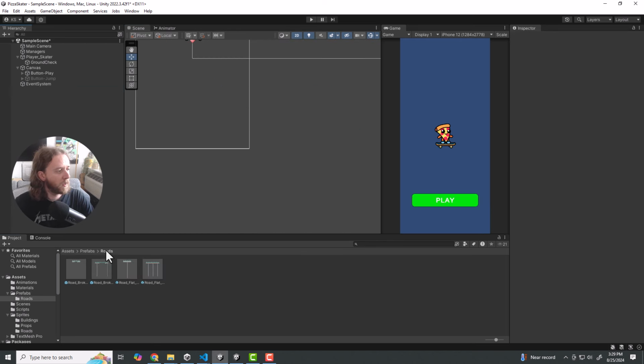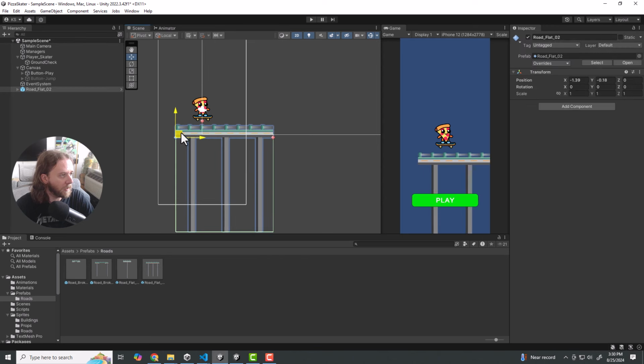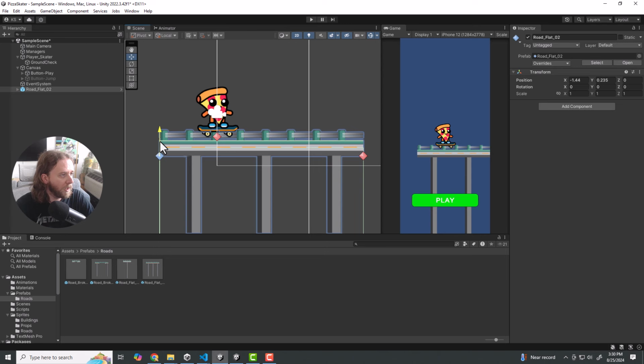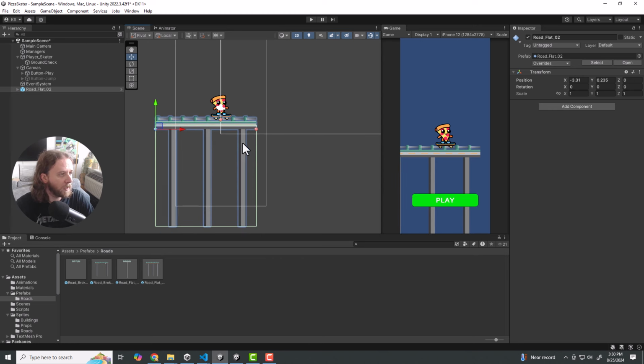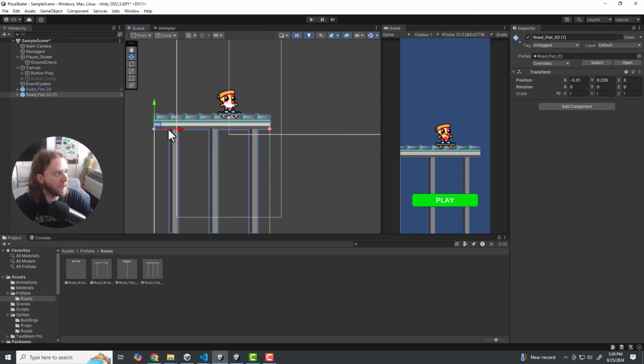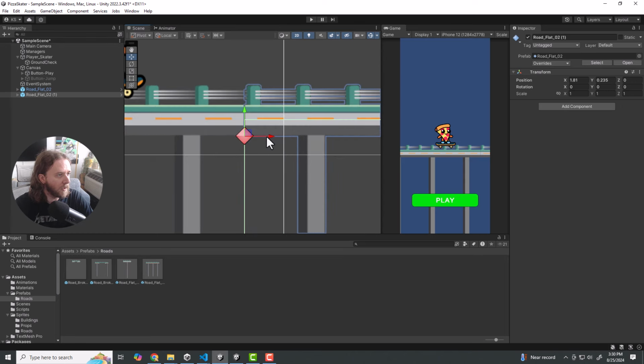Okay, so now that we have our prefab road components created, what I could do is drag out one of the prefabs into the scene, and this will be our starting position here. So I'll put this guy right about there, and I'll drag him back. Maybe we'll end up creating a few more of these, but basically this endpoint here is going to be the start of all of the generated roads, right? Maybe we'll just duplicate this in our scene, just to give them a little bit more of a head start here.